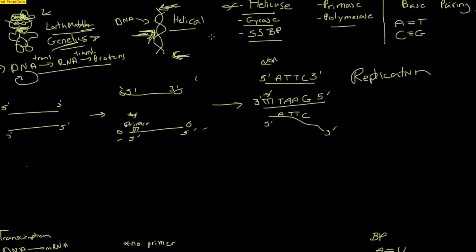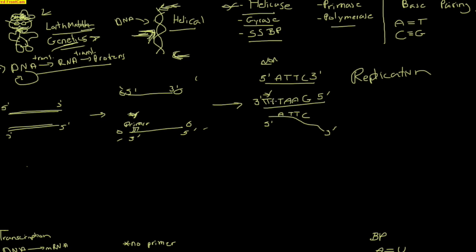So as the DNA unwinds and breaks the hydrogen bonds between the base pairs, you can have these single-stranded binding proteins hold that DNA down. So as you see here, you have a double-stranded DNA. This is the non-template strand. This is the template strand. We'll get into that down here. And so you have the single-stranded binding proteins over here and here. And then we have something else that's really important. It's the primer. The primer basically is the jump start to the DNA polymerase.